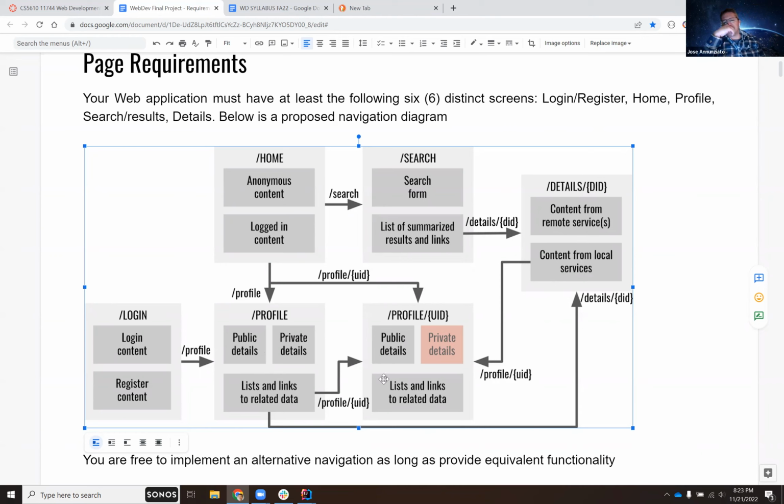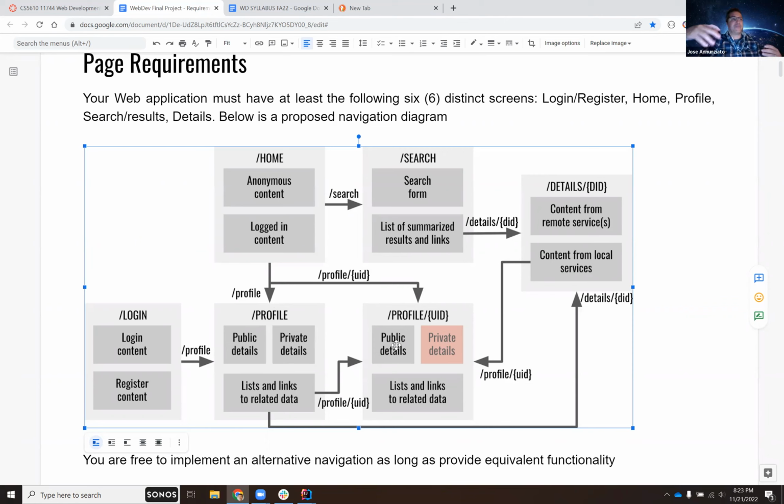Let's see, what else? So most everything we know how to do. What we don't know how to do is this last piece that we're discussing: how we distinguish whether we're logged in or not, retrieving information that is specific to a user, and how we handle multiple users.